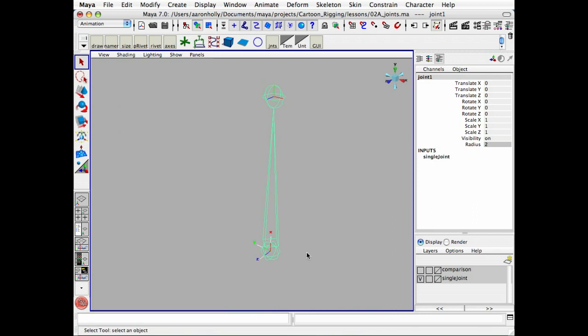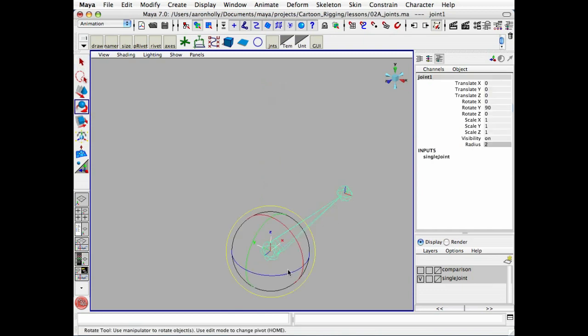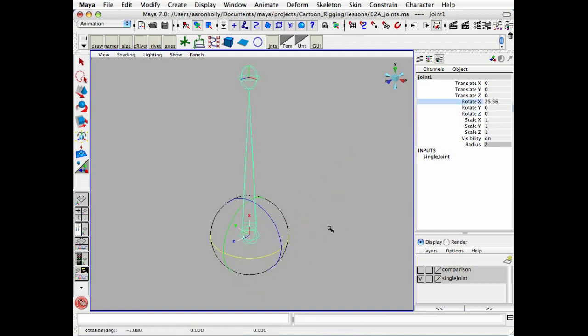So if we were to skip the X rotation and go directly to Y and rotate it 90 degrees, we can see that we still have our Y rotation, but our X and our Z rotations are aligned with each other. And if we return to the original position of the joint, we have 3 degrees of freedom. There's X, there's Y, and there's the Z rotation.